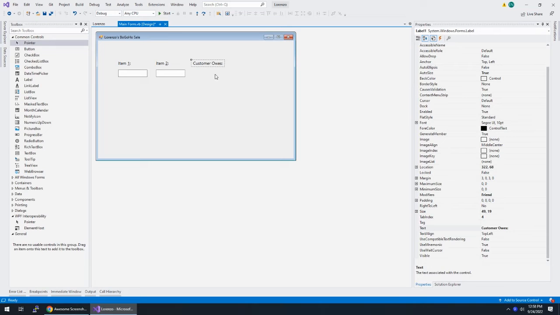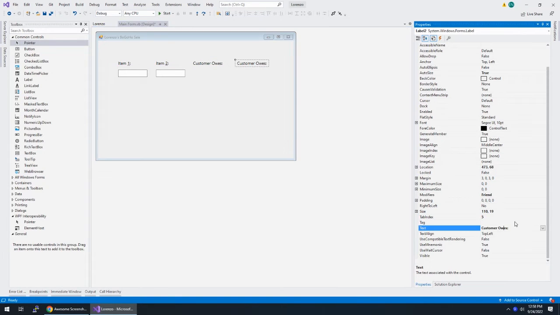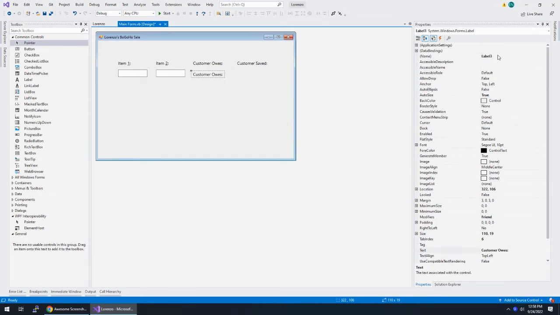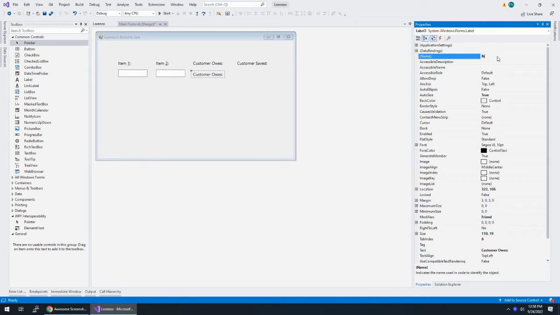Copy, and then copy paste, because then we also have customer saved. And give me a label right below that. This one is going to be the output. So lblCustomerOwesOutput.